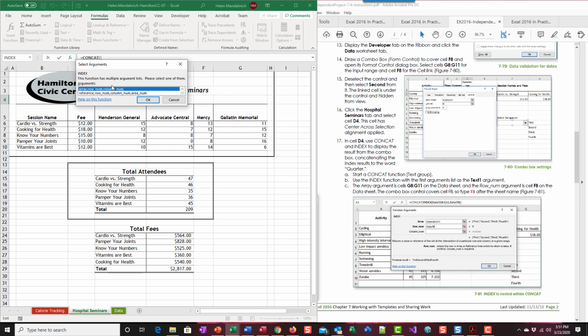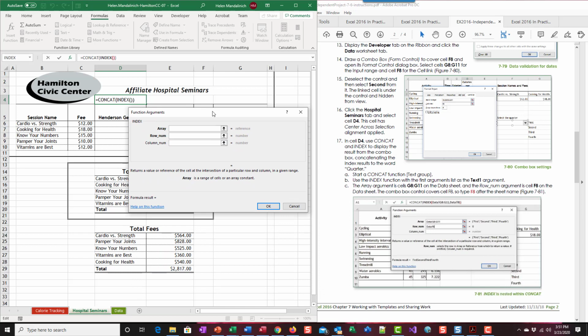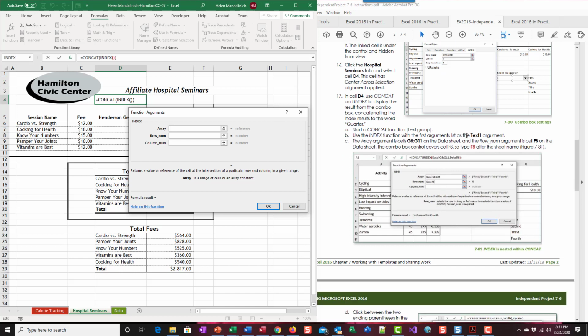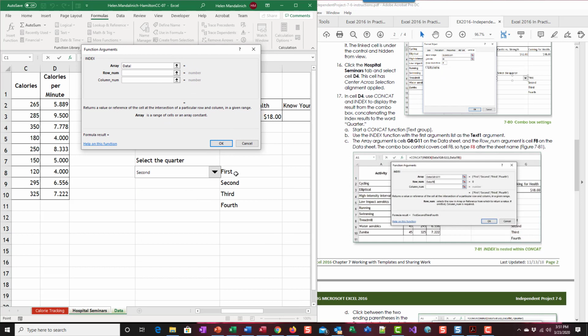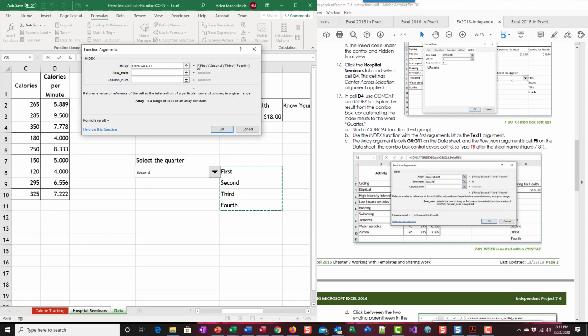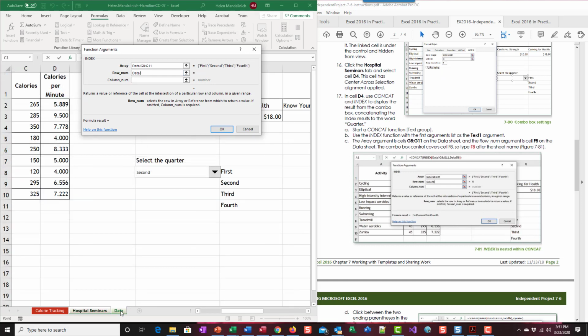So we're going to always do this first one. And remember, index returns a value in a cell if you provide the number of the location, right? So the argument or the array that we're pulling this from is on the data sheet, and it is these words here: first, second, third, or fourth, right? So we're saying go get this and give me whatever is in data, and then just type F8.